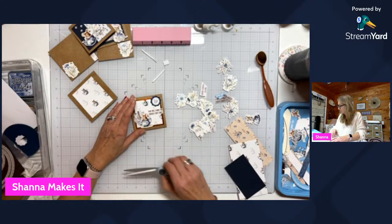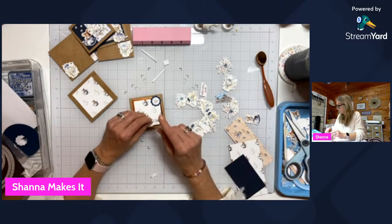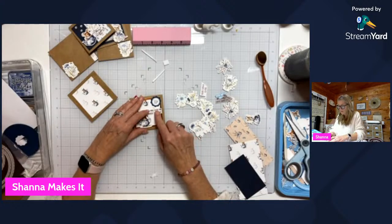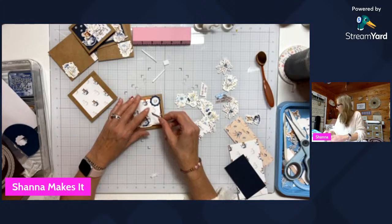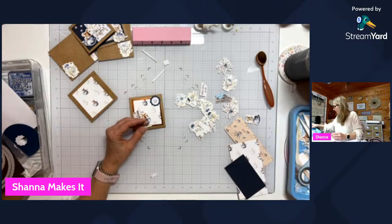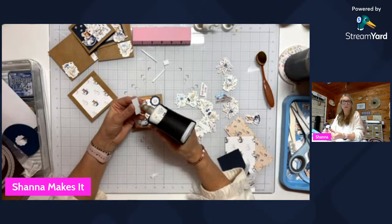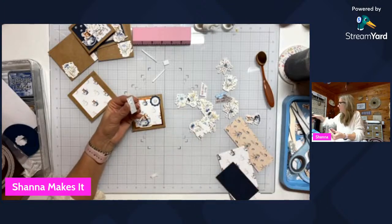I'm going to use this because it has that same rose gold on it, and I think it will match nicely with it. So we'll just get this laid down on there, and then I'll grab my glue. And I've got a mess going. Goodness.